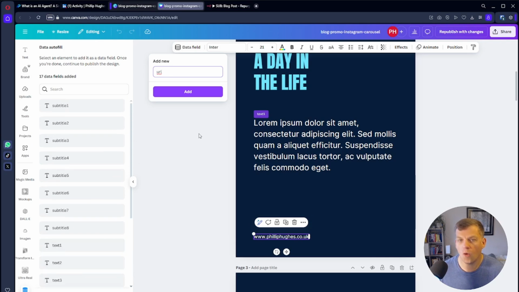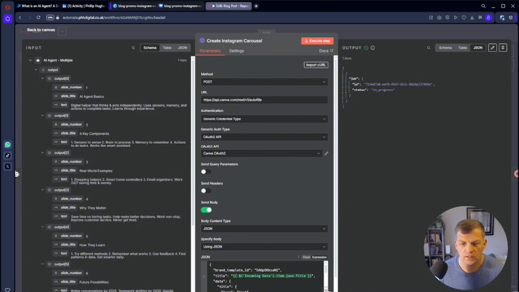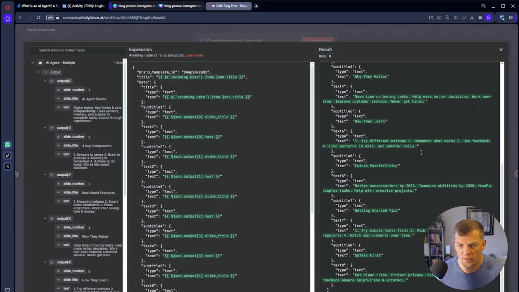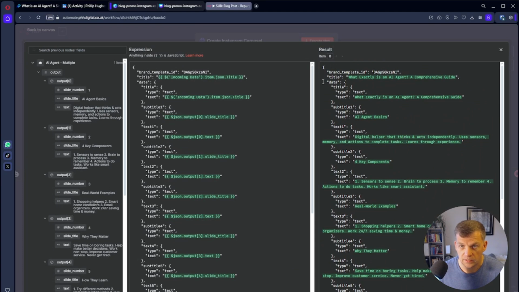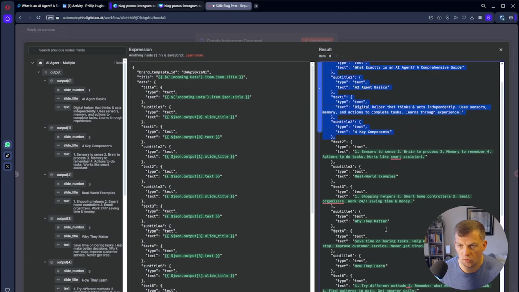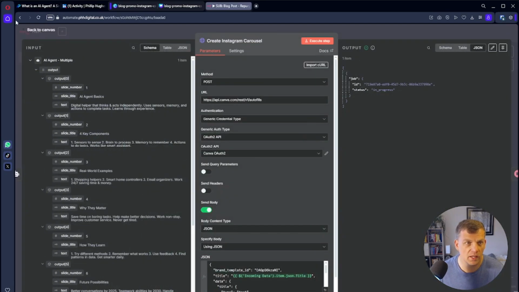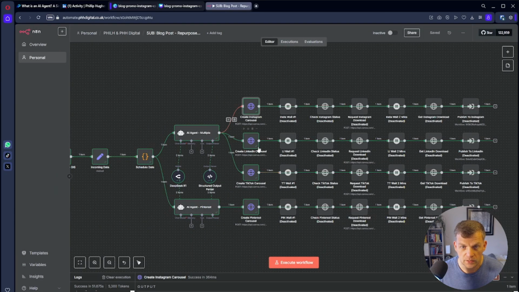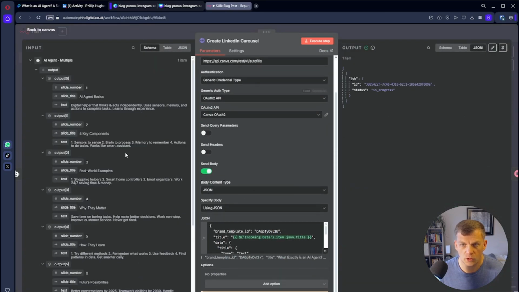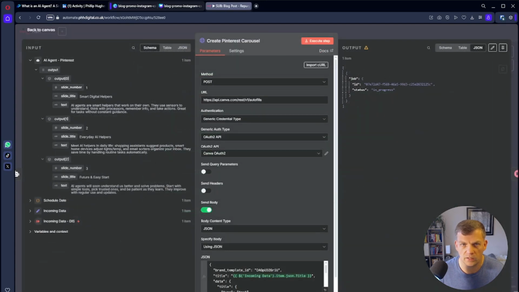So what that actually relates to is this format that gets passed to Canva to say, for this brand template ID, create me a new carousel with this title so I can search for it, and here is everything I want passing over to each slide in the carousel. A little bit complicated, a little bit crazy, but it does work really well. Same for LinkedIn. We go and do all that as well. Cool, so then it's got the three that are populated, and I've updated that brand template.